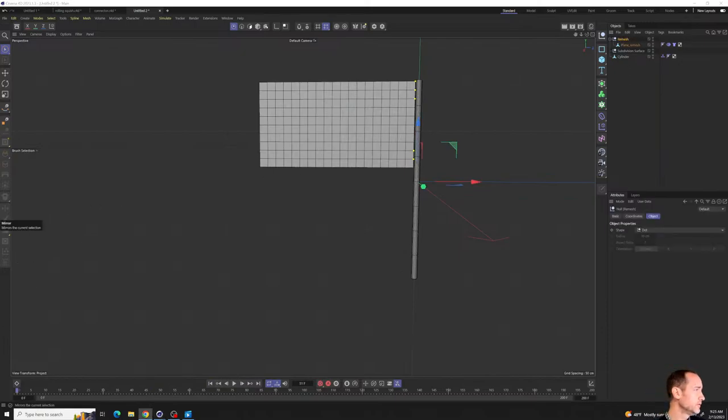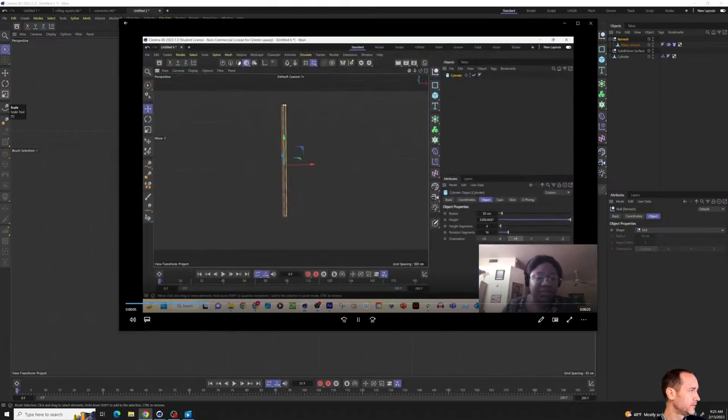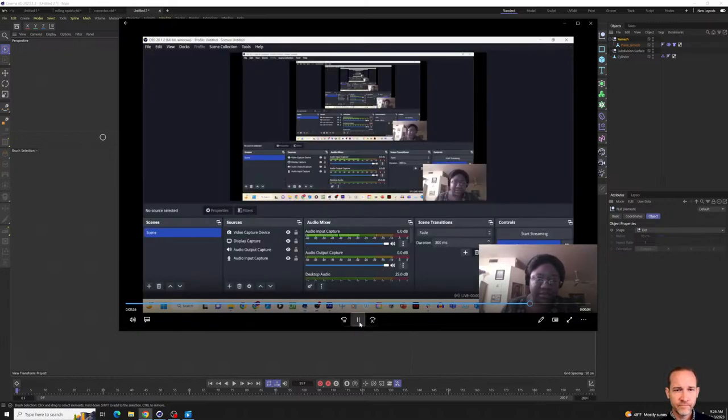Let me see where your other question is. So, one question about the axis center. The cylinder is not working with the axis center for some reason. I'm trying to execute this and it's not applying at all, even if I hit Alt Zero. Do you know why this is?